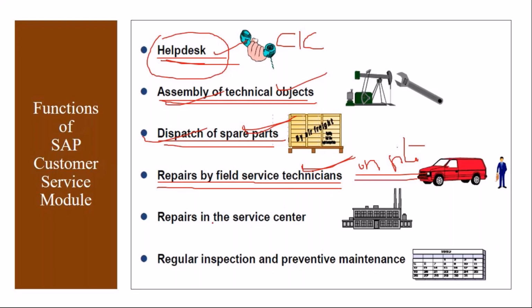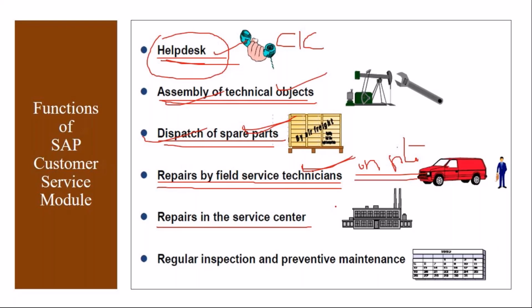Okay, next one, repairs in the service center. This is called in-house repair. That means the customer is having some issue with the product, then you tell the customer to return the product to my place. Then the customer returns the product, and you repair it at our place, and then you return the product back.